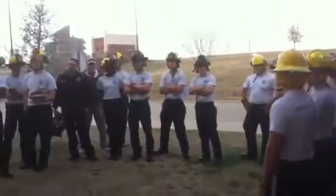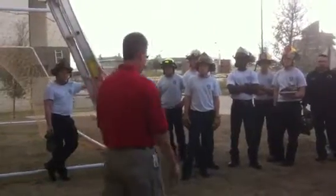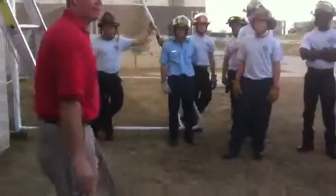Now, if this was a parallel flat rate for the base one, which is the beam rate, this is what I did. I'm going to take this ladder down real quick.